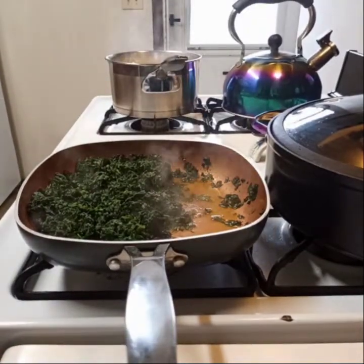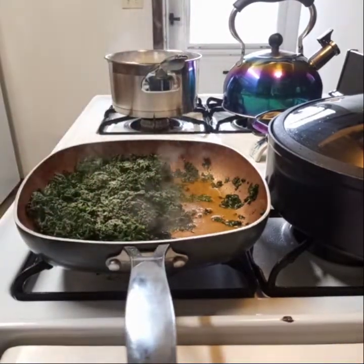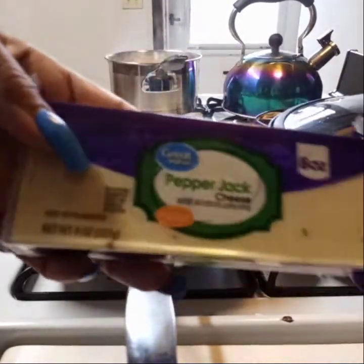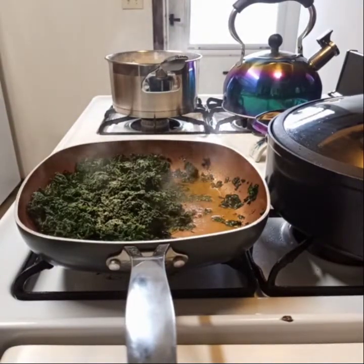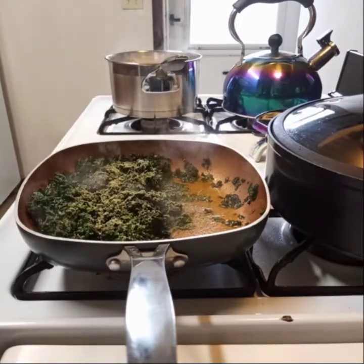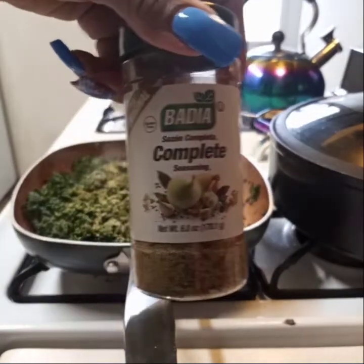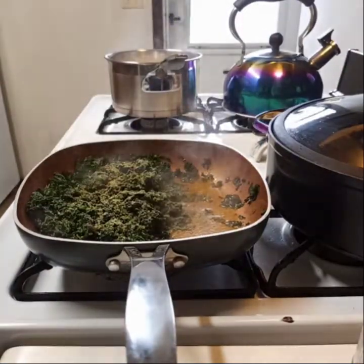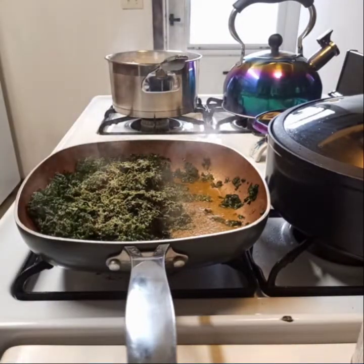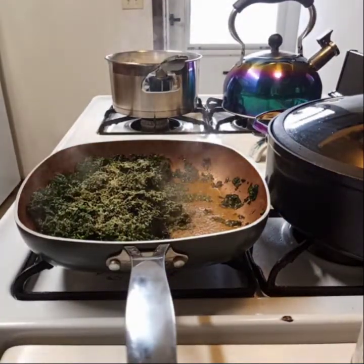You can season it with whatever you want, how much seasoning you want to put in there. I don't put a lot because the pepper jack cheese right here is already spicy. So I decided to just use one because I just can't take all this spice like I used to, you guys. So I put the onion powder. I did the Badia complete seasoning. Now I'm going in with a little garlic salt. Like I said, you can season it to whatever you want. Me, I'm going basic. And of course, honey, black pepper.